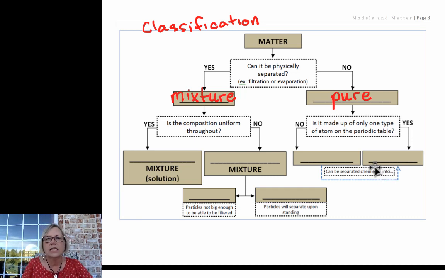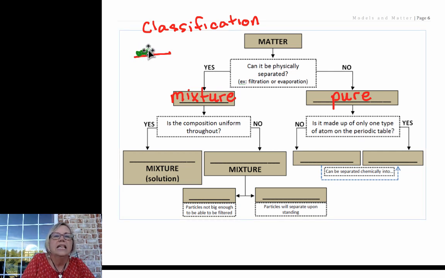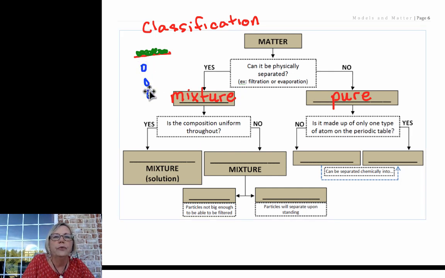Now what do I mean by physical separation? Well, if we did filtration—if there was a solid present and we had filter paper—the solid could be left behind on the filter paper and the liquid could run through the filter paper and be captured. Now we could study each of these components of the mixture separately.